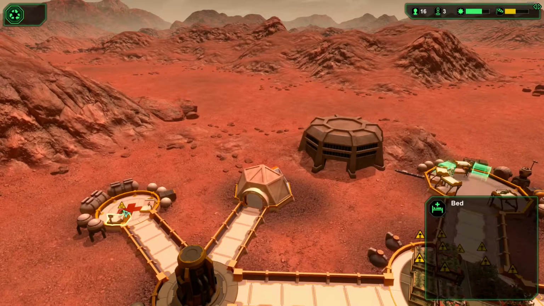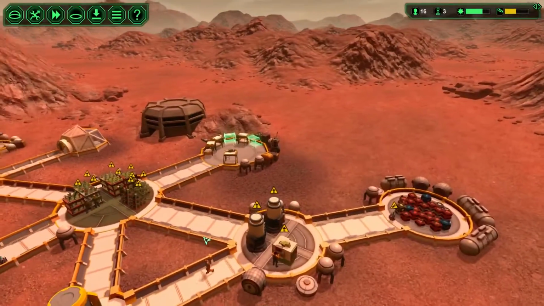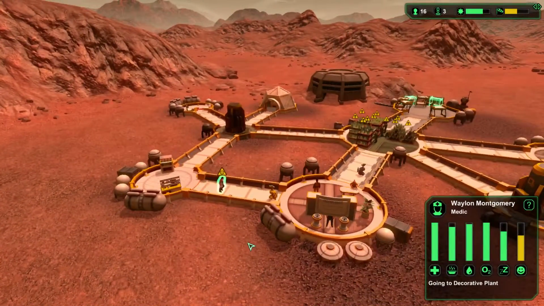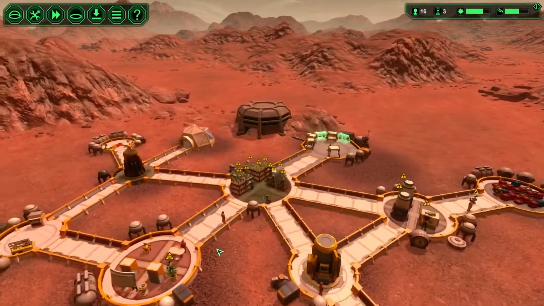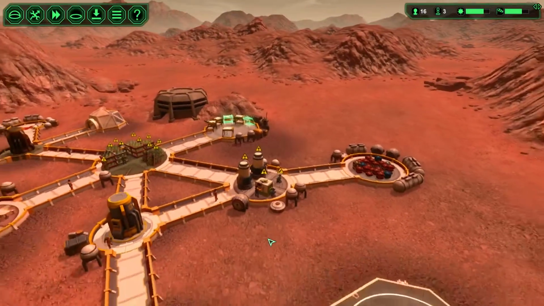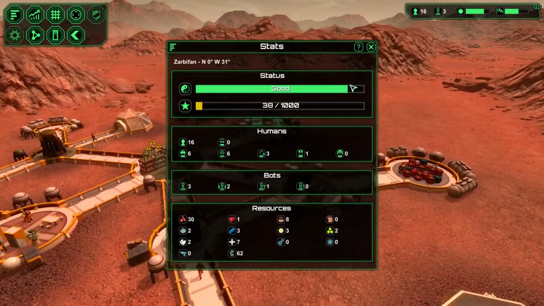I believe it is this person, is it not? Where's my medic? Was my medic able to heal himself? He was. Okay, good. So medics don't need other medics to heal them. They can heal themselves. That is good to know. I wasn't sure if that was going to work out in my favor. So how are we? We're sitting on about 30 vegetables.